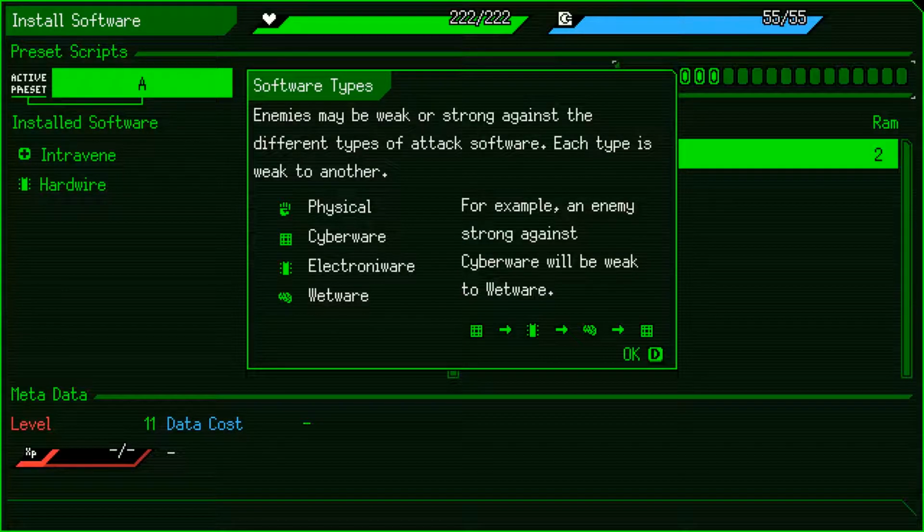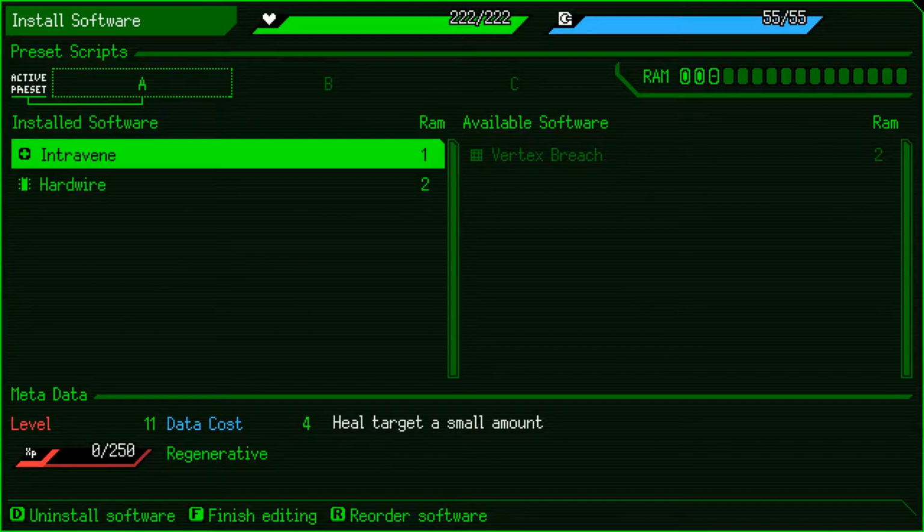Okay, so wait, cyberware will be weak to wetware. That's a weird change. But what's physical? So basically, cyberware, electroware, and wetware have a rock, paper, scissors chain, but physical does not. So cyberware is strong on electro. Electro is strong on wet. Wet is strong on cyber. Cyber, electro, wet. Cyber, electro, wet. Got it. Cyber, electro, wet.